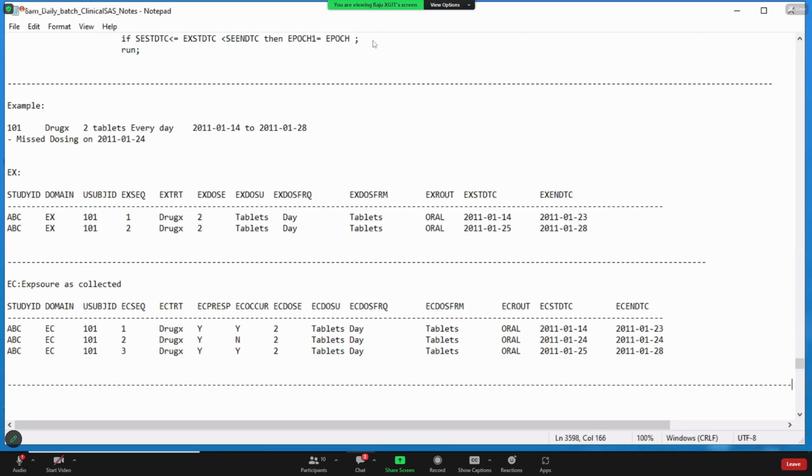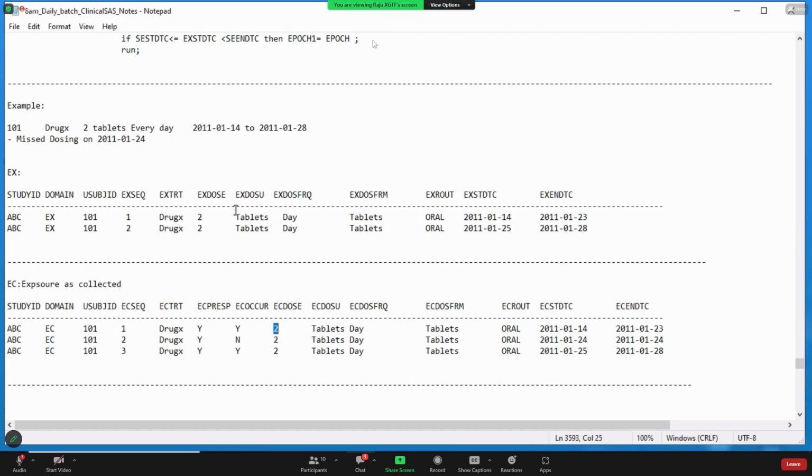That's it. Sudarshan, if the subject took only one tablet for that day, what will happen? Then the dose amount will be 1. And will that be captured in EX? Yes, we will capture it because he took at least one dose.